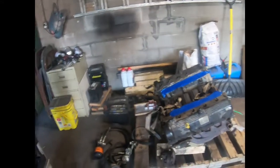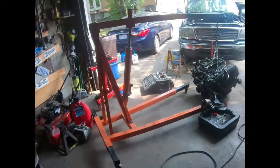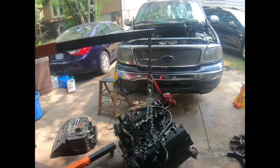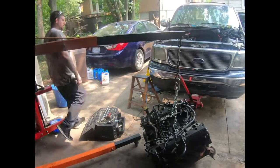But like I said, it's hot out here. And my GoPro is overheating, and we're done. Been a long day for us pulling a motor out of this. Yeah, I want to bet it's going to be harder putting another one in. I already bet y'all it's going to be a lot harder.